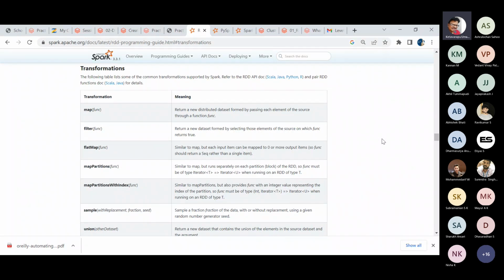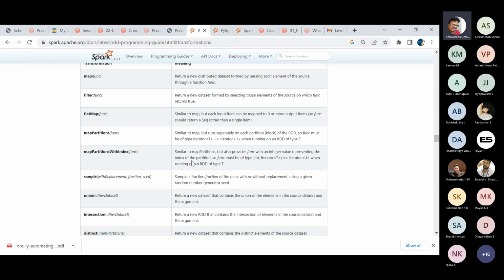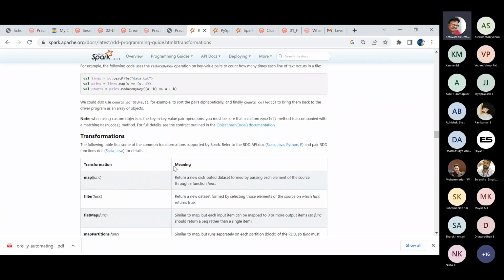I'm asking whether this is a transformation or not. With your experience, after three or four days of using the transformations, you can proudly say, yes, this is a transformation, or no, this is an action, like that. Don't worry about it now, but I'm giving you the kind of functionalities that belong to the aspects of the transformations.